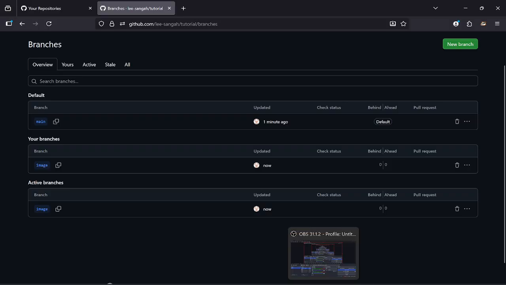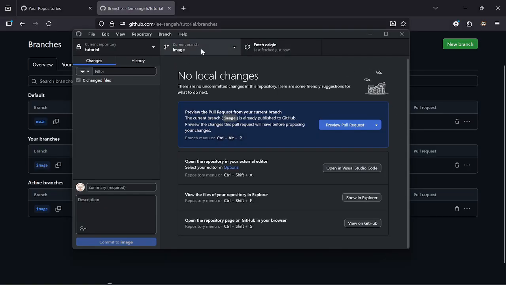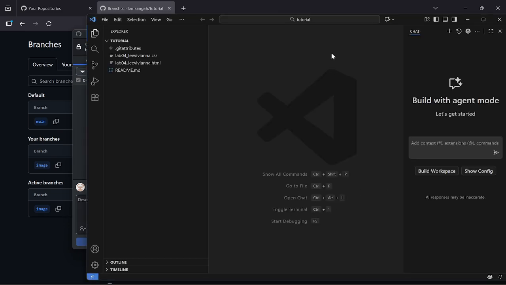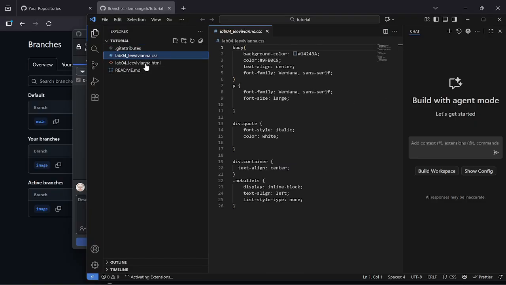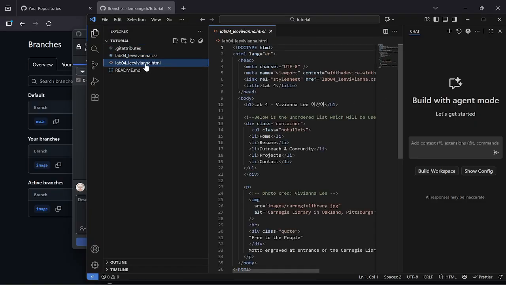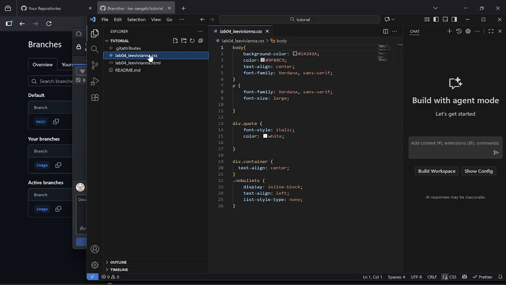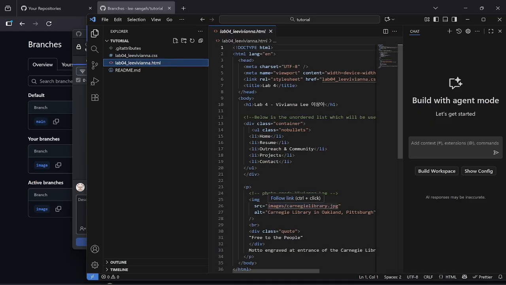So we'll go back here and you see that currently I am working on the image branch. And let's open up my code in Visual Studio Code here. It already knows what editor I'm using, which is great. And once I open this up, I can see my 2 files here. It does reference this image that I don't have.